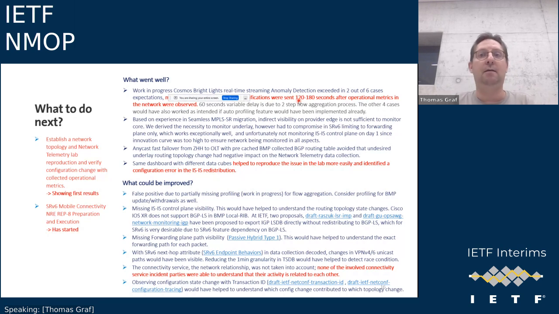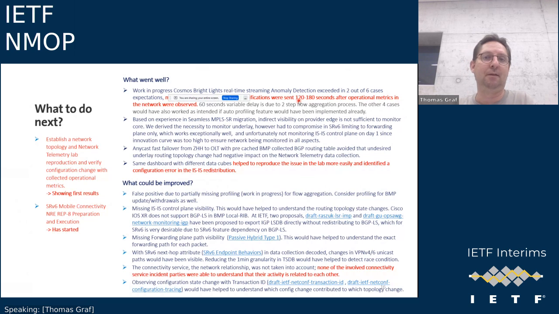This delay mostly relates to the so-called flow aggregation. Aggregation means delaying metrics, but then compressing the amount of metrics allows us to save compute power on our side, but has of course a negative impact on the real timeliness. However, we are very pleased with this 120 to 180 seconds, especially after the migration to this real-time streaming-based anomaly detection system.